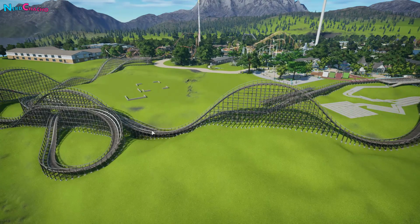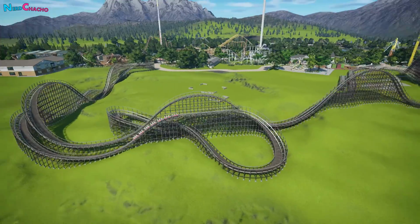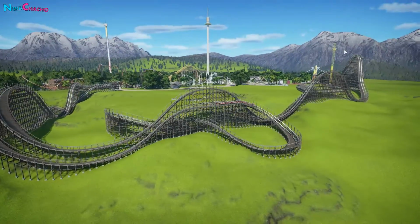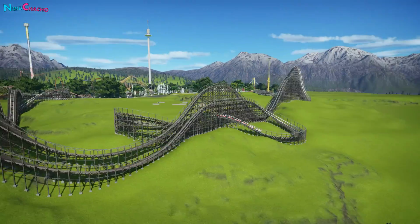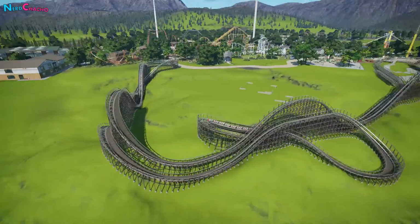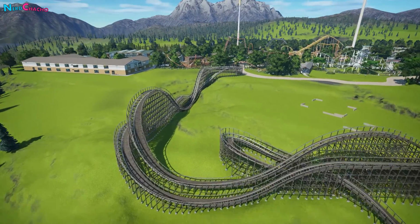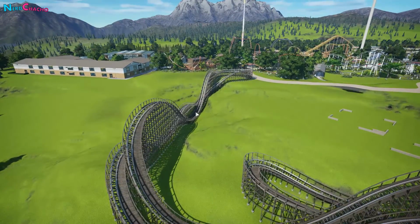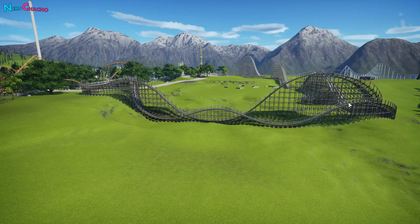So yeah, come into your first one, and then it carries on straight into a slightly smaller second one, so you get slightly stronger airtime, and it also comes down the hill a little bit more, so it's already picked up a bit more speed. Come around, and then into your first overbanked turn to a 90 degree, sort of like creating a dog leg, and then it comes down again into the valley, and again it's slightly lower than this other one would be.